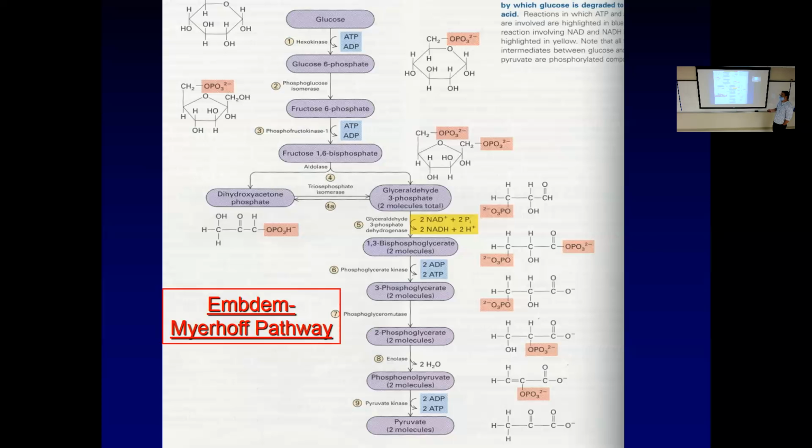Let me point out a couple of other things here. As we go from glyceraldehyde 3-phosphate to 1,3-bisphosphoglycerate, which is a mouthful if there ever was one, what we do, and this will be common as we get into the aerobic pathway and the Krebs cycle, is steal electrons as we change the molecular composition of our compounds here. We're going to oxidize this, steal some electrons, and put those electrons onto this thing called NAD, nicotinamide adenine dinucleotide. It's an electron carrier.